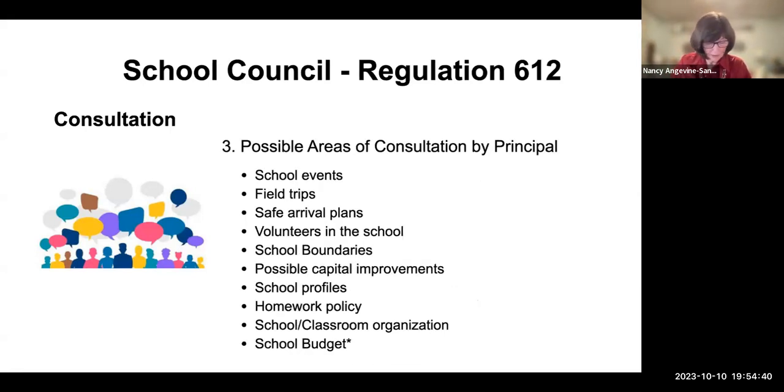Now, there are also areas where they may consult with you. So they may consult with you about the school events that are going to go on, or field trips, about places they should go or could go, how they might move people around, how they might get volunteers to participate, about safe arrival plans, volunteers in the school. If there's a change in school boundaries, they may consult with councils around that. Any improvements to the building or the land surrounding it. School profiles and homework policies, they're asked to consider consulting with you. School and classroom organization, and the school budget. TDSB suggests that council should be consulted when the school creates its budget.